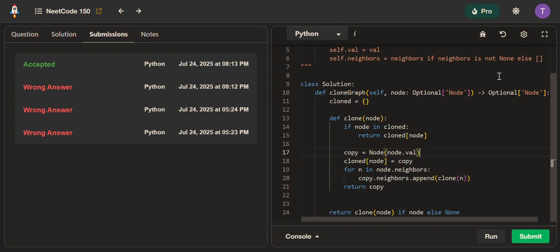For the time complexity, we're going to have a time complexity of big O of V plus E, where V is the number of vertices and E is the number of edges. We're going to go linearly through all the edges and all the vertices, or nodes. That's the reason we have this time complexity. And for the space complexity, we're just going through all the vertices, all the nodes, so we're going to have a space complexity of big O of V.